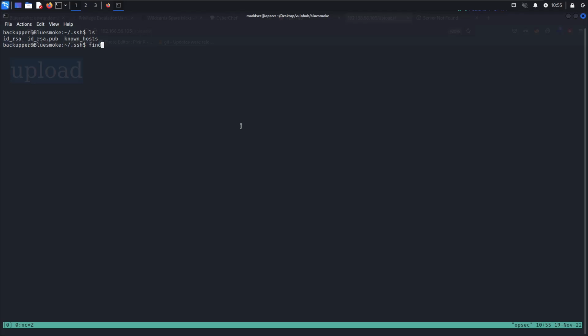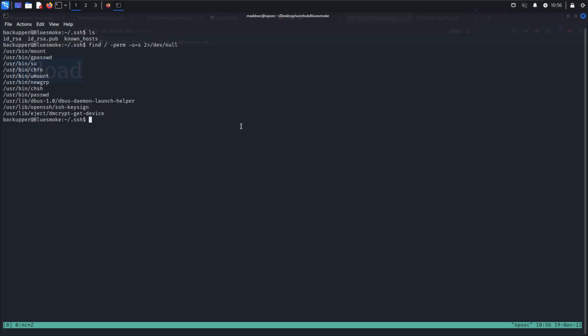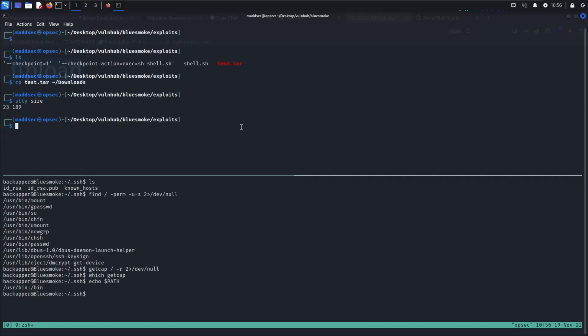Let's just read that, that is interesting. Before that, let's start enumerating from the root files with the sticky bit set to the user field, right? So let's try that. And we see mount and gpass.ld. Well, I don't see anything of interest. Let's try getcap here. Dev null, it doesn't execute.